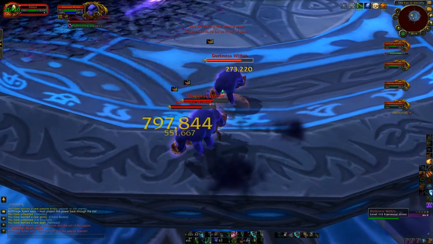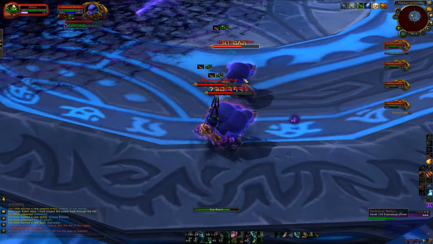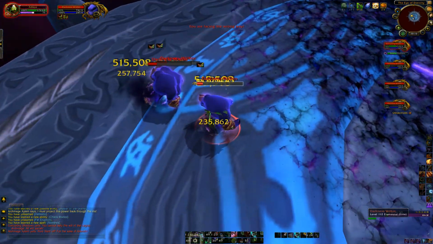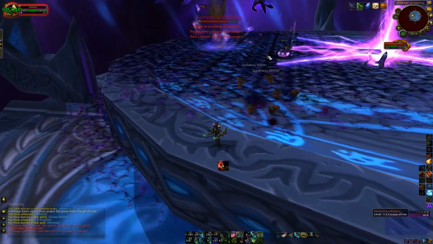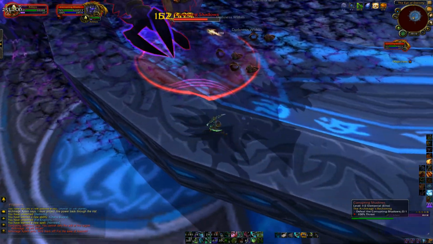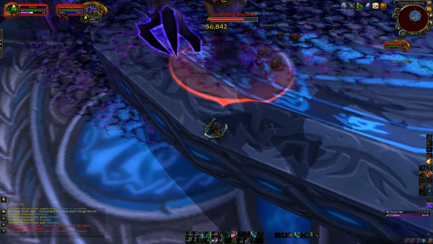As before, you're probably going to mess up a few times before all of this clicks, but once you figure it out, you'll be able to kite him around quite easily, because honestly, it's not that big of a deal. Just make sure you only move him when the corrupted ground is nearly upon you, because if you move the boss too quickly, you're going to find yourself with very little room to work with.